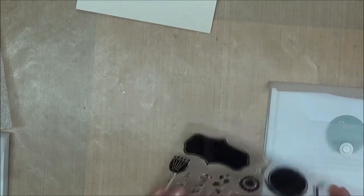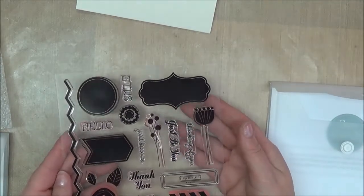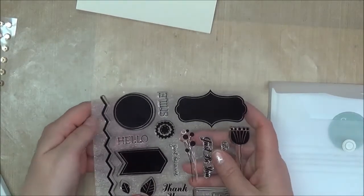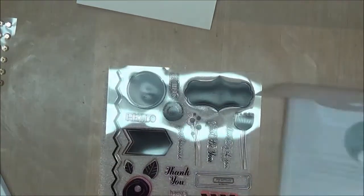And then the last one, even though this is definitely not a fall set, is such a versatile set. This set is actually one that you may have seen me use before.